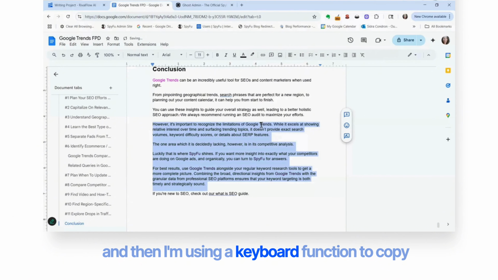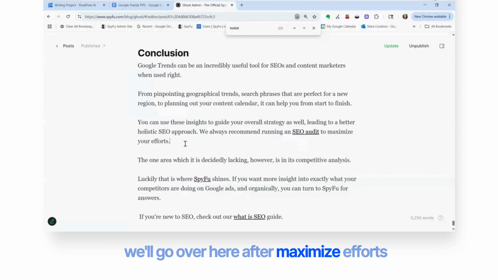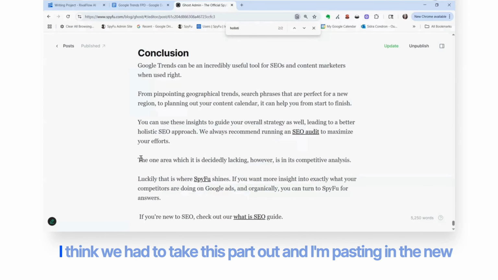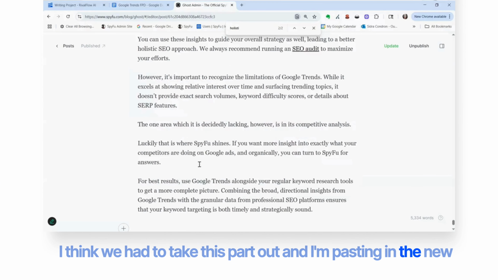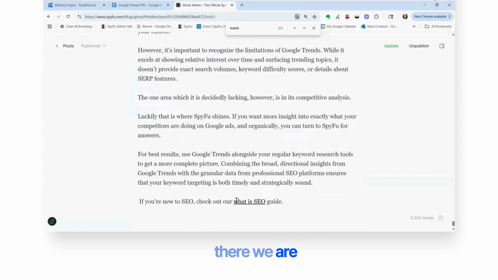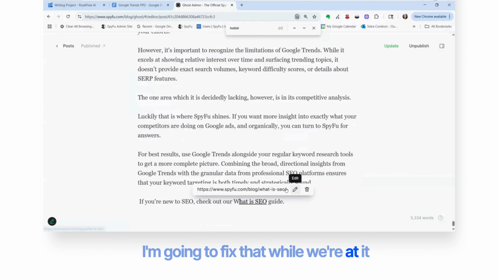And then I'm using a keyboard function to copy. We'll go over here after maximize efforts. I think we had to take this part out. And I'm pasting in the new. There we are. I know this is capitalized. I'm going to fix that while we're at it.